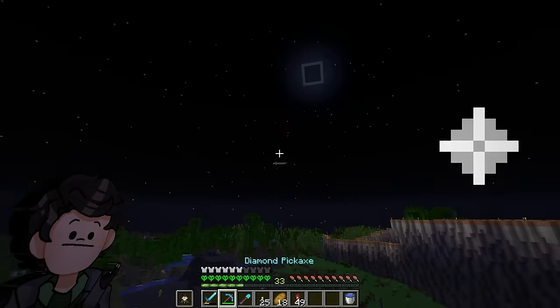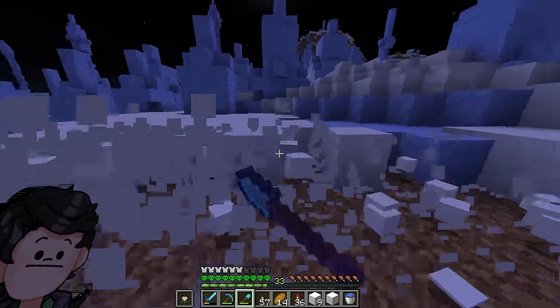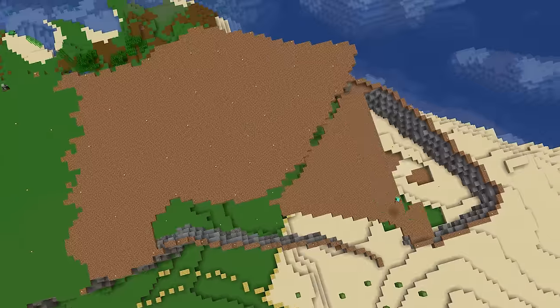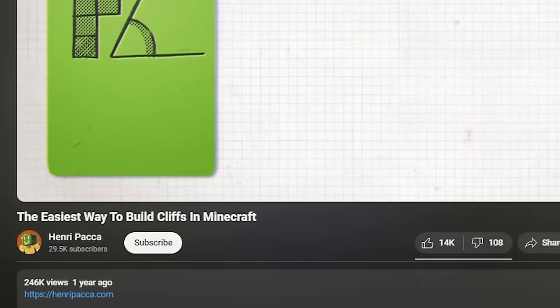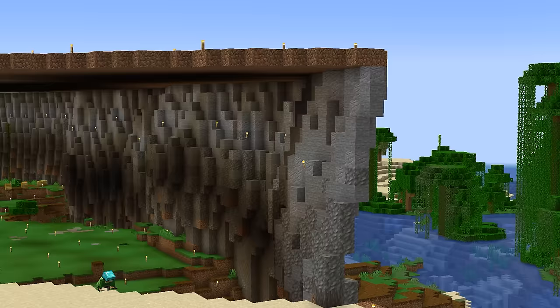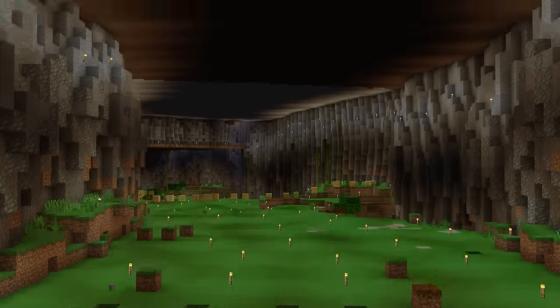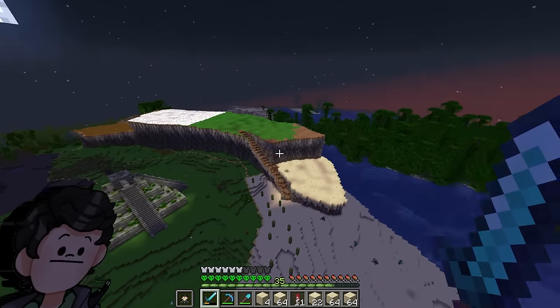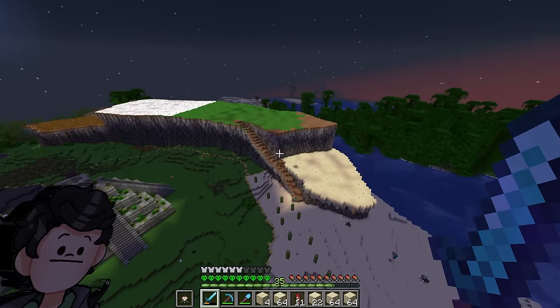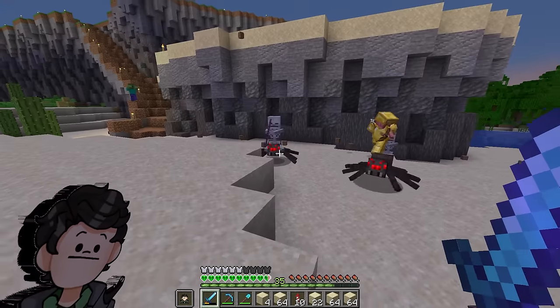Now that the walls are in place, next I have to do the top. So I'll need podzol, grass, sand, and snow from this ice spikes biome. But filling in the top doesn't mean the cliff is done yet, because I still need to finish these sidewalls to separate the layers. By the way, shout out to Henry Paca for his cliff building tutorial. It helped out a ton because like I've said, I've never done this before. And after making sure the cliff is entirely lit up, I believe all of the cliffs are now done, meaning this massive cliff is finally complete. This is so cool. Okay.